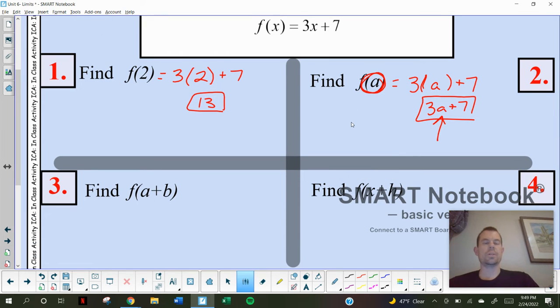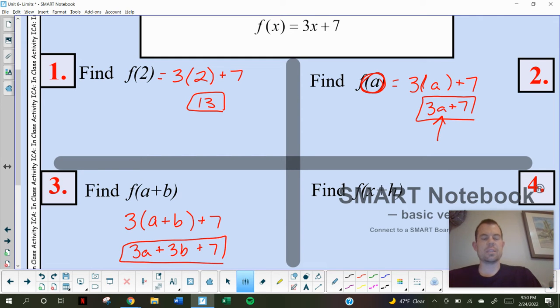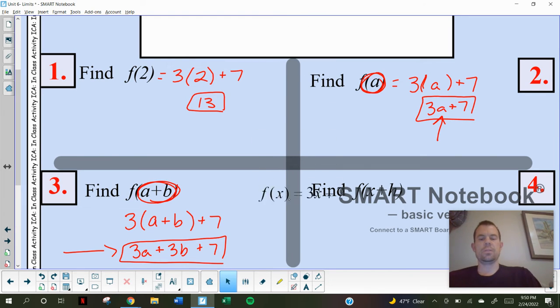So now when we get to question 3, this is some real college algebra stuff here. I have 3 times something plus 7, and we need to substitute in a plus b. For a lot of the more difficult problems that we're doing today, things are going to be a little different every time. What should you be doing here? In this case, you should distribute. My answer is 3a plus 3b plus 7. That's the best we can do. Again, my input was a and b, so my output was in terms of a and b.